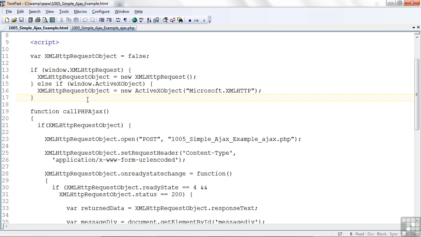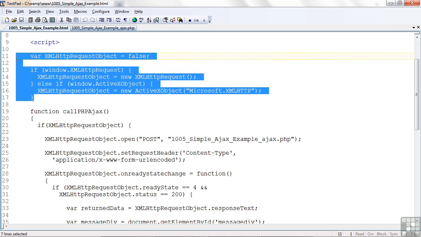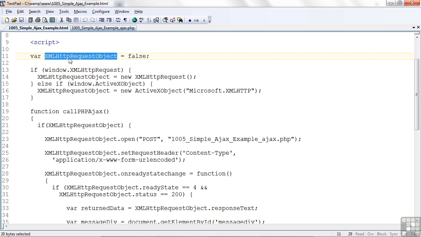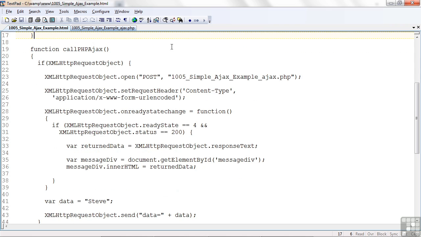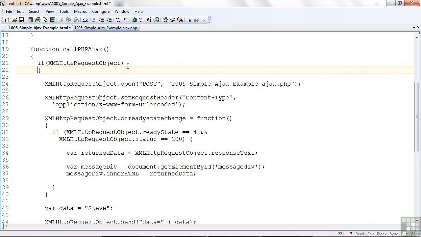That's object-oriented speak. It's nice to know what's going on, but it works even if you don't know what's going on. If you put this code at the top of every Ajax program you need, and you could change this name if you want, but if you use this basic idea, you're going to be fine. So let's go on now and look at the function itself. This first statement is checking to make sure that the object has been created or instantiated. So if the request object is there, is one way you can read this, then go ahead and do this other code. Sometimes it's easier to bring the bracket down there to see what's going on.